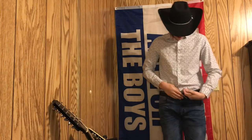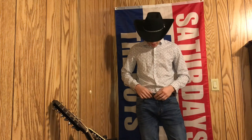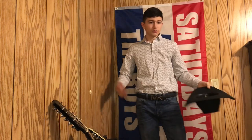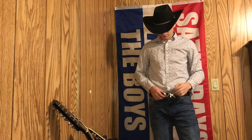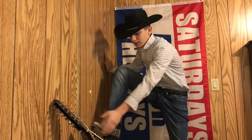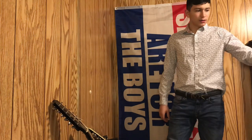We gotta end off with a bang. Got this dress shirt. I'm not wearing a vaquero belt — I'll tell you why in a bit. That's an MK belt. Jeans. And you can decide to wear a tejana or not. You could wear a tejana like this, go without anything, or go with a sombrero — it looks awesome. The reason I'm not wearing a vaquero belt is because I have these boots on. These boots are on the punta, and they resemble more of a dressy type feel instead of a boot. You can pull off wearing a belt like this with these kind of boots and this kind of shirt. And it looks even better without any sombrero, because then it looks even dressier.